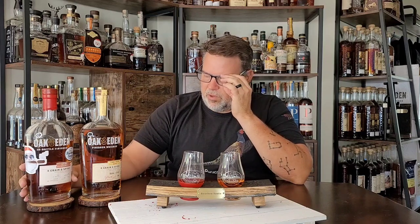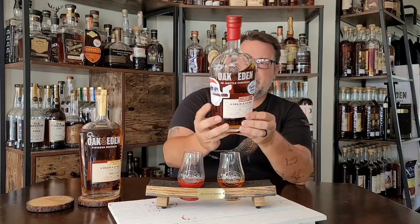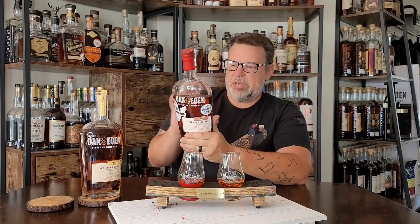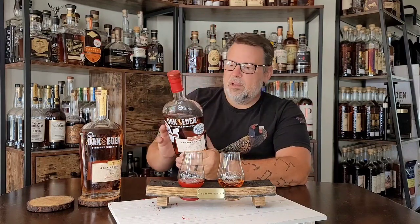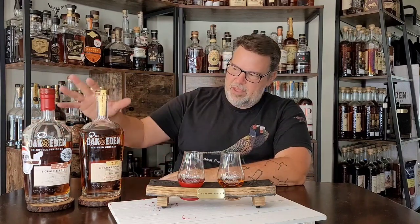What we did was it's a cask strength four grain, it's MGP juice, and we used an Ambarana Spire. You can see the piece of wood inside the bottle there. That Ambarana piece of wood — Brazilian Oak — does a finish to the whiskey. They also use big ass spires in the barrel to do some of the finishing, and then they finish it in the bottle with the spire.